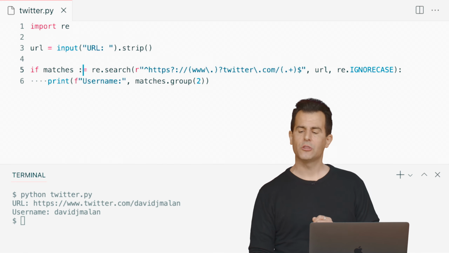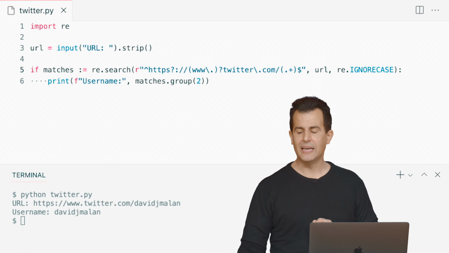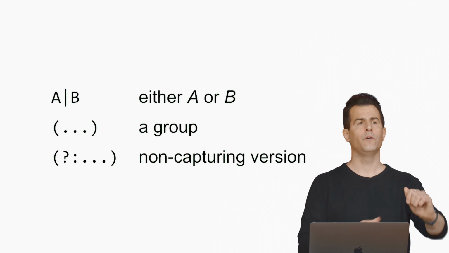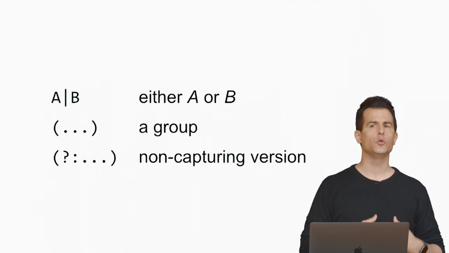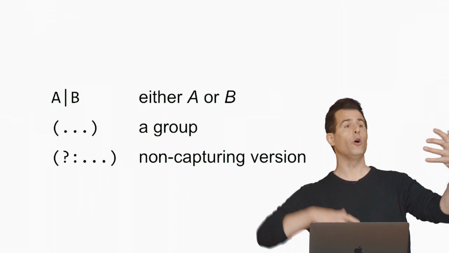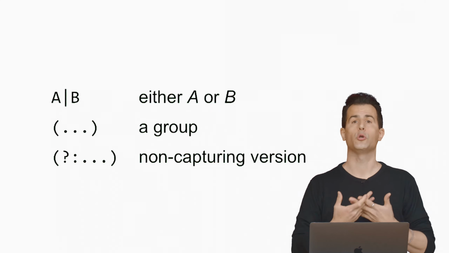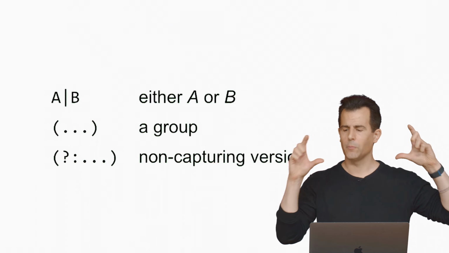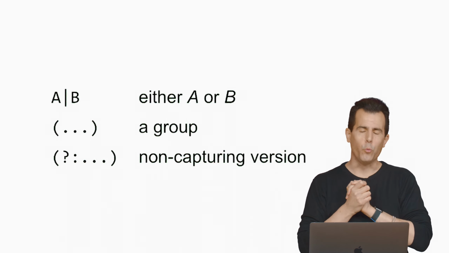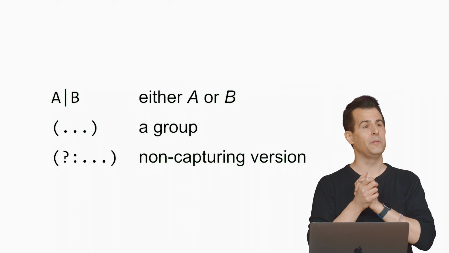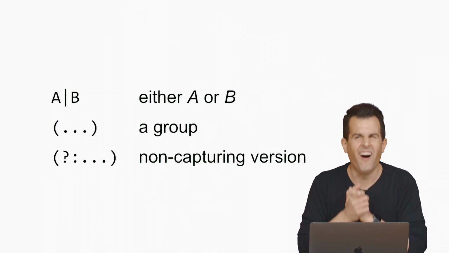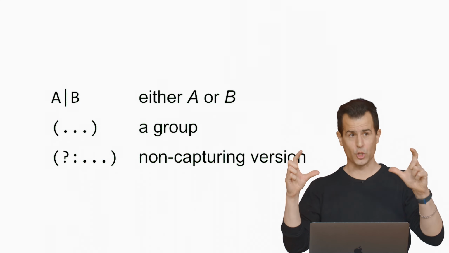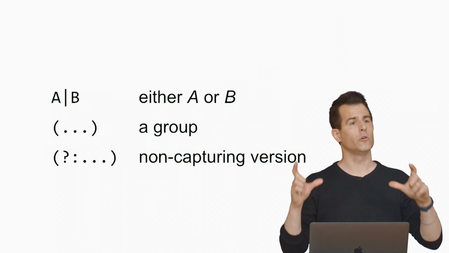But I bet there might be another solution here. And indeed, it turns out that we can come back to this final set of syntax. Recall that when we introduced these parentheses, we did it so that we could do A or B, for instance, with the vertical bar, though you can even combine more than just one bar. We used the group to combine ideas like the www. And then there's this admittedly weird syntax at the bottom here, up until now not used. There is a non-capturing version of parentheses if you want to use parentheses logically, because you need to, but you don't want to bother capturing the result.